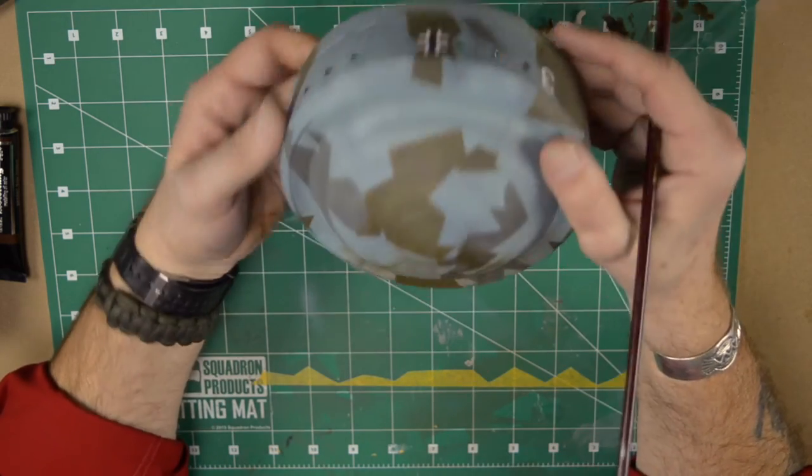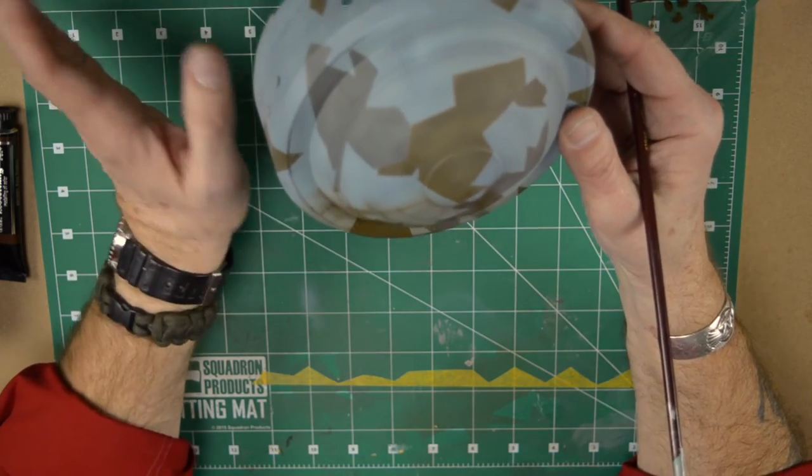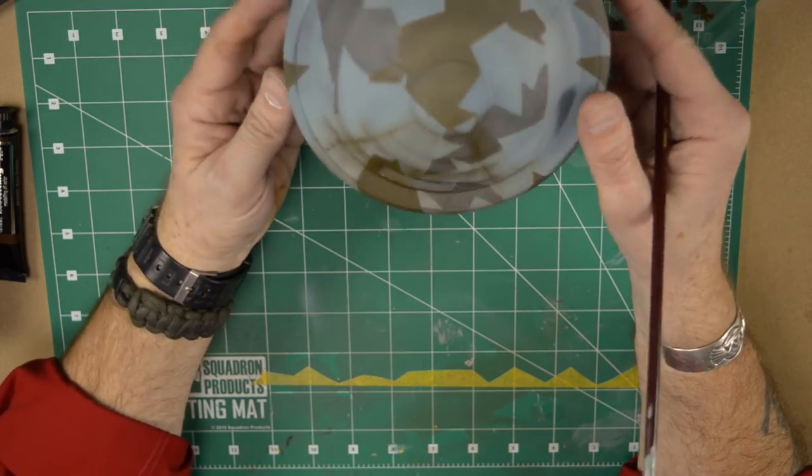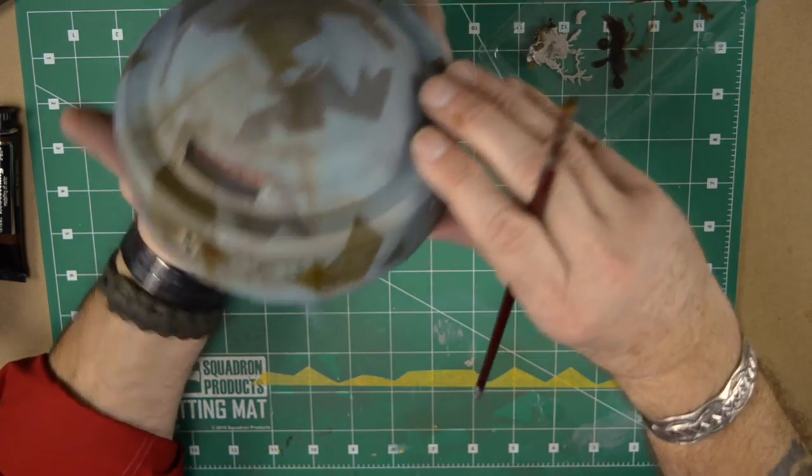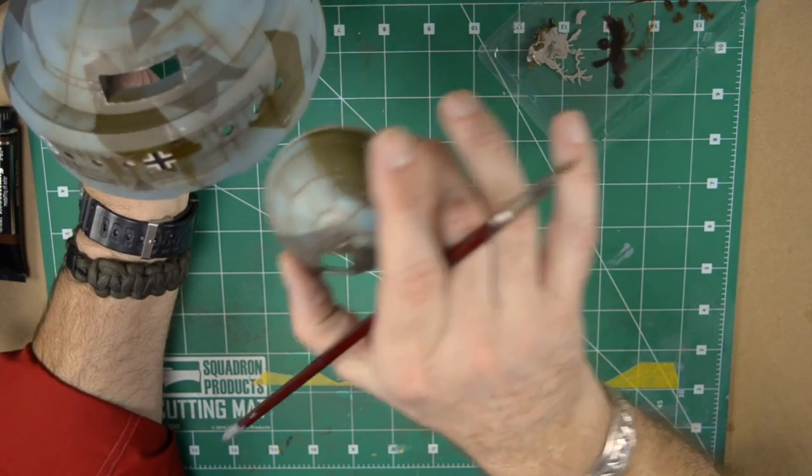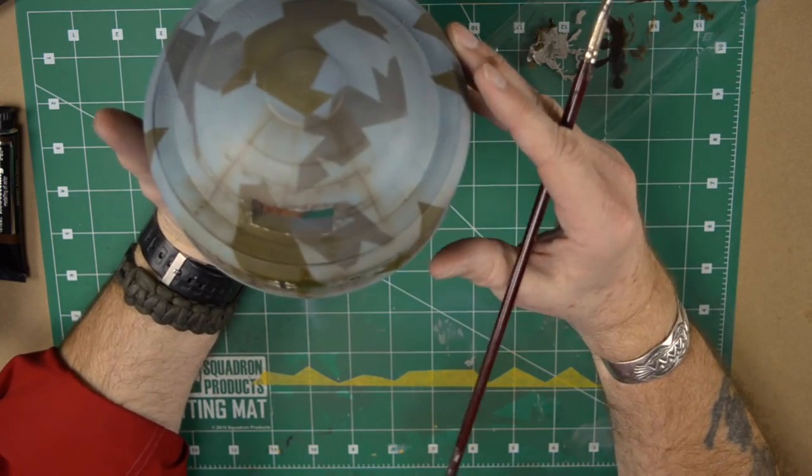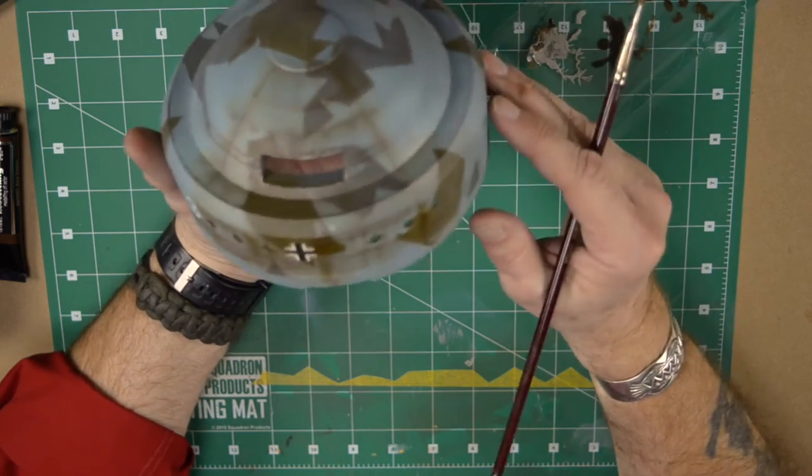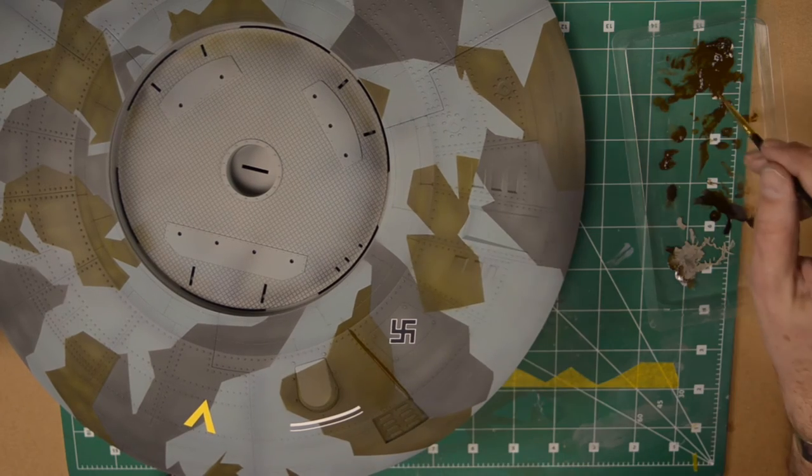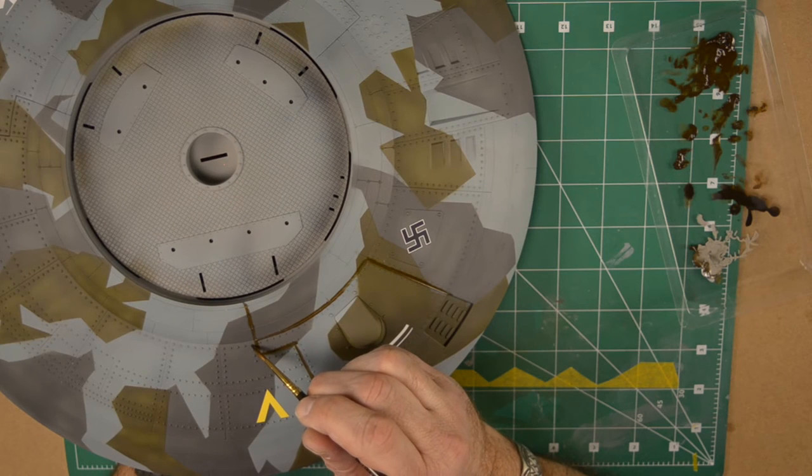I think you get the idea. I'm not going to show it all because it would take too long, but this is the main technique to do this extreme weathering. In space there's all kinds of debris flying around, so these vessels are very prone to extreme corrosion of the paint. I'm going to do another section of the upper disc of the Hanaboo. Those panels are bigger and there's not as much riveting going on. The result on the turret and small turret is stunning, and this oil paint is absolutely fantastic for this. Just give it a try.